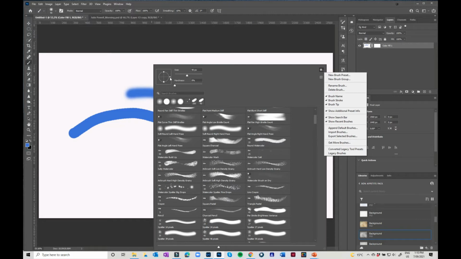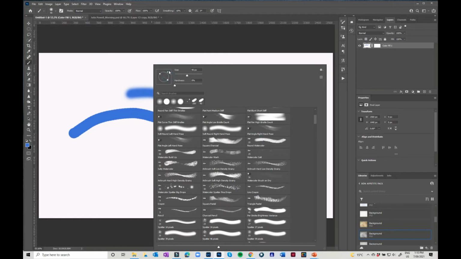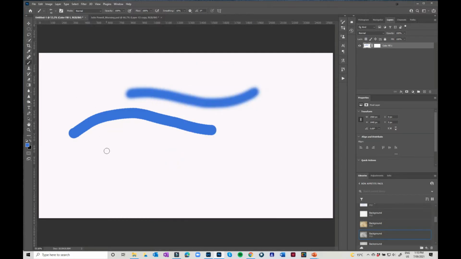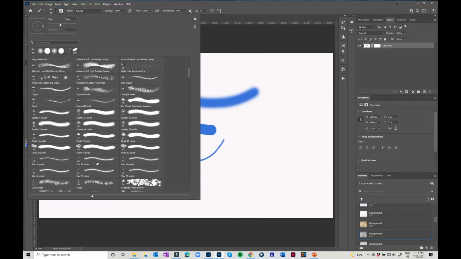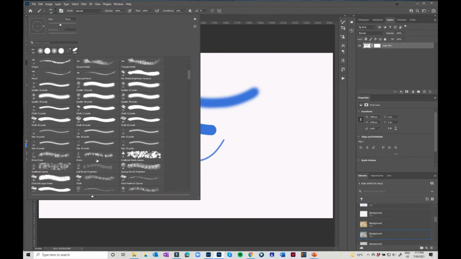Now this tool also moves things around. If you have just a circle brush, that obviously isn't going to do much good, but if you've got something like a brush where you may want to change the direction, let's just pick something that might make a little bit more sense.